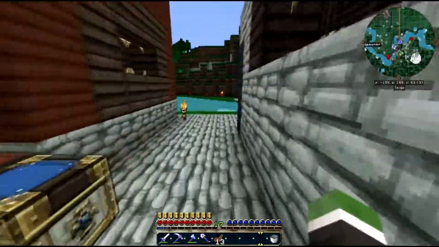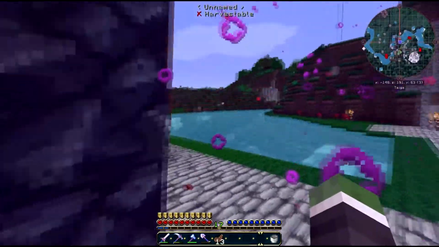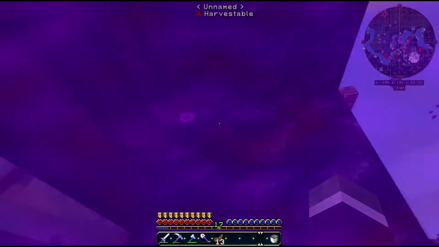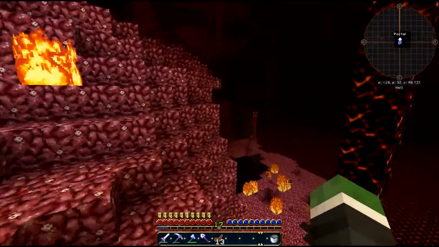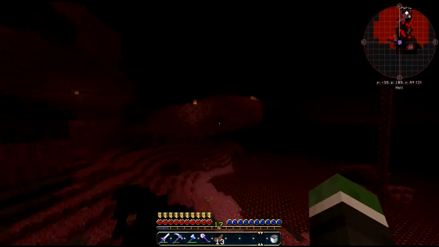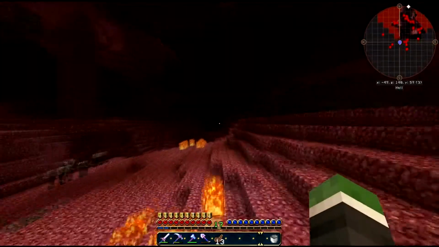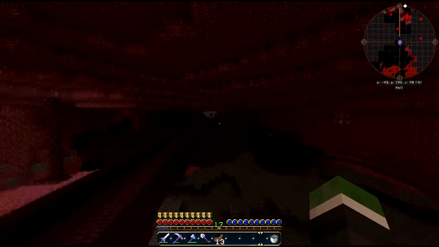One, two, three. While that's doing its thing, let's go get the demonic ingots. And I'm pretty certain I know where the little fountain thing is. So let's just go ahead and race over there, ignoring all the mobs. Just gonna literally just go get the ingots and come back.